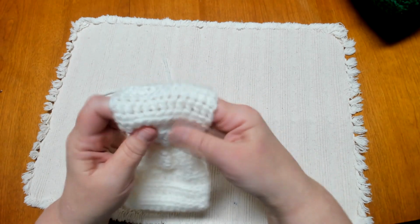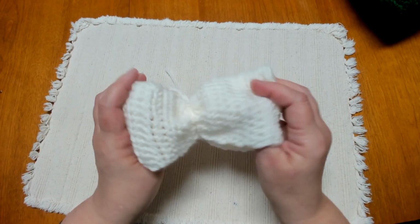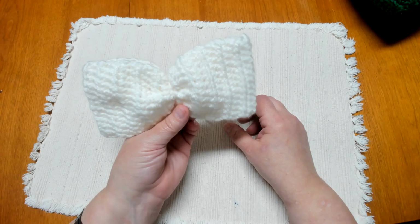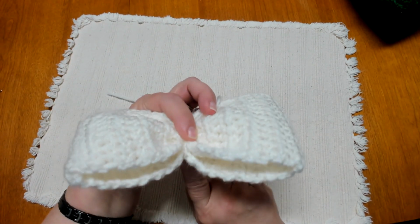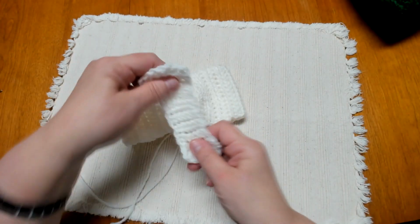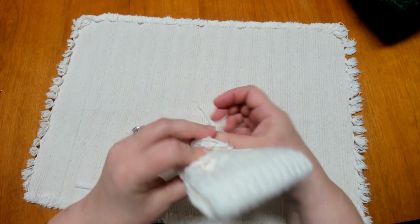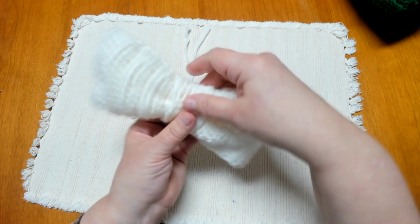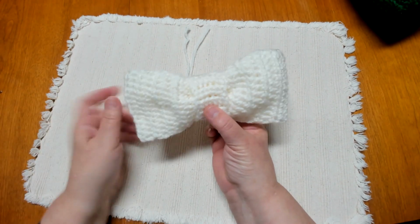And the thing I like about this idea too is you can make your bow dimensional. So see how it helps that bow to poof out? And now you can sew your bow on just like this, and leave it just like that. You can put a button in it to accent it, and you've got a nice dimensional bow, 3D kind of effect. But you can still take your centerpiece if you want and stretch it around and sew it on and create this look for your bow. So it is entirely up to you how you want your bow to look.